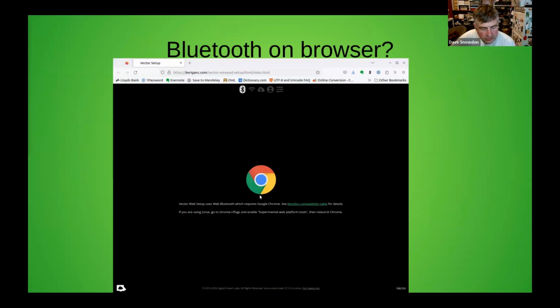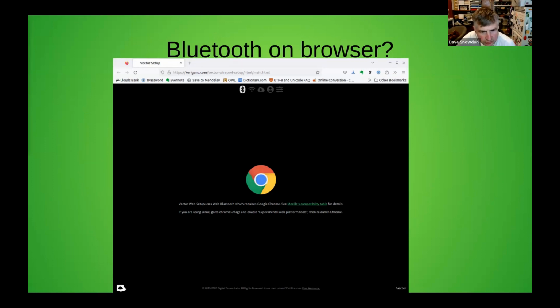Now, the weird thing that surprised me, that maybe I mention because you guys might not know, is that Chrome has an experimental mode where you can turn on Bluetooth and get web apps running in Chrome to use Bluetooth and pair with devices via your computer. I had no idea that was a thing, but that's how this app manages to connect and set up Vector, because obviously when you first get your Vector, he's not on the network. So the only thing you can do is Bluetooth connect to him.